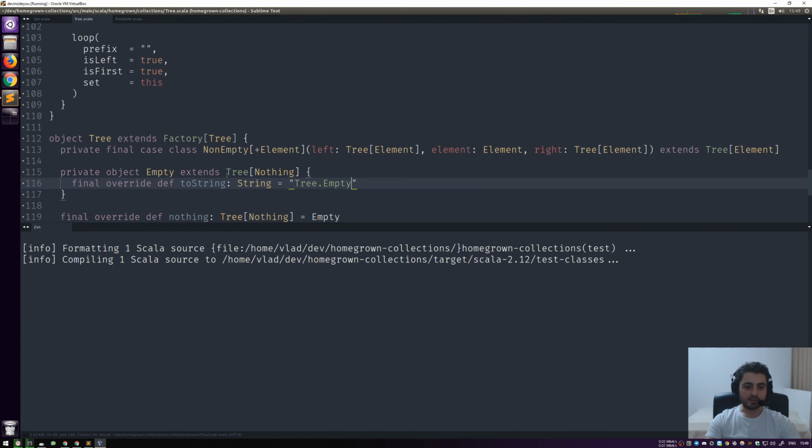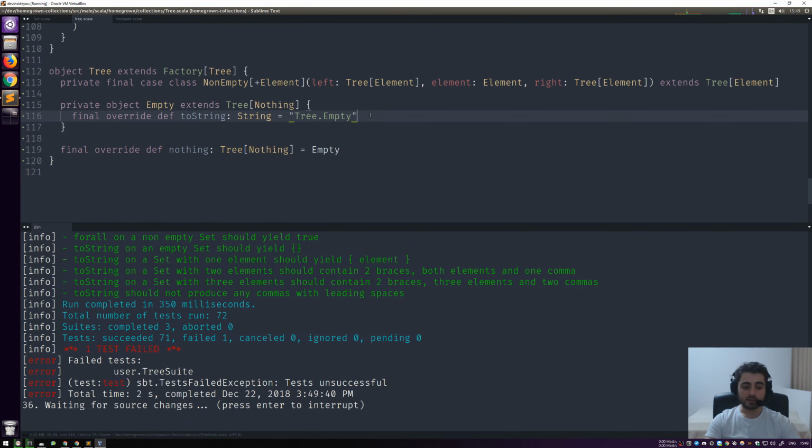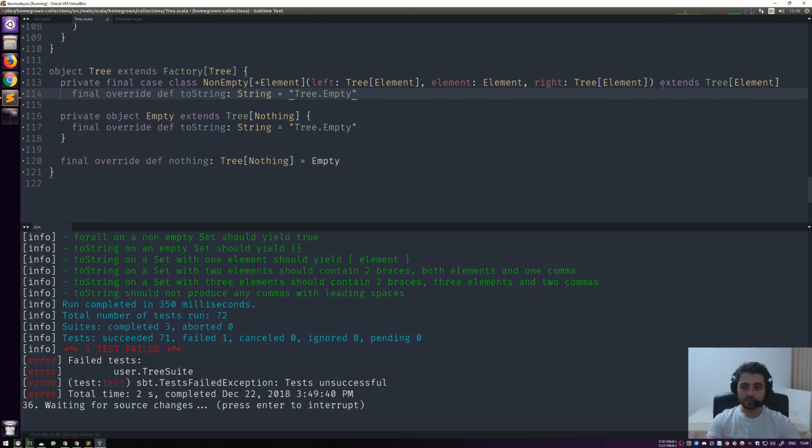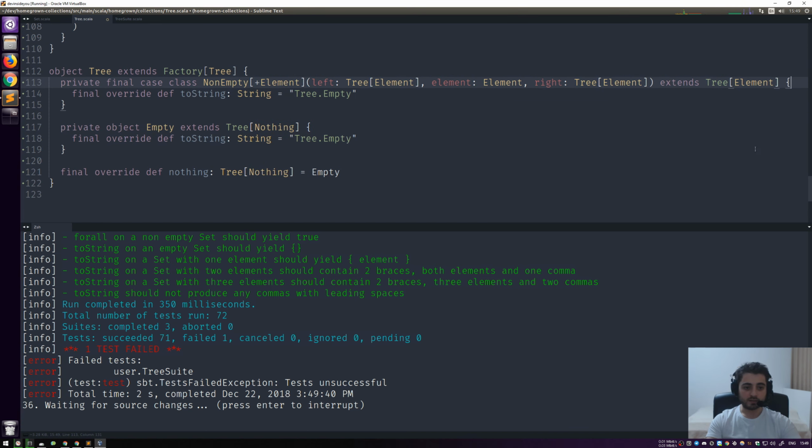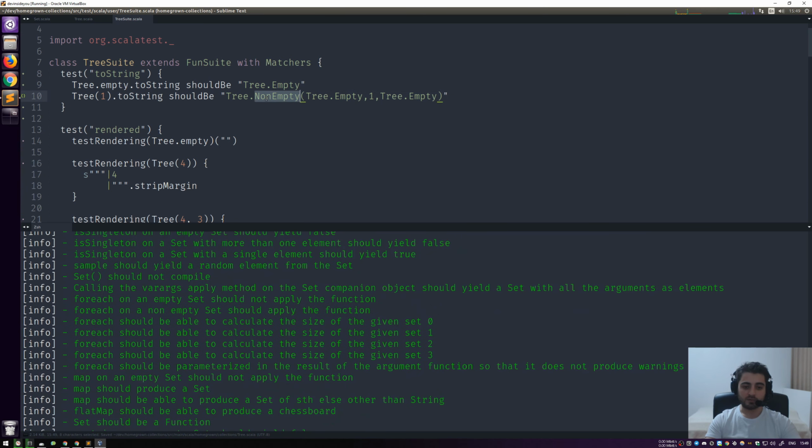And the way we do this is by overriding not toString, but actually overriding something else. If I open a brace over here, it should auto-complete it over there. So it's called productPrefix. Remember in the video about case classes, we learned about this method, and it's going to be non-empty, and now it's actually going to use it and put it over here, which is kind of cool.